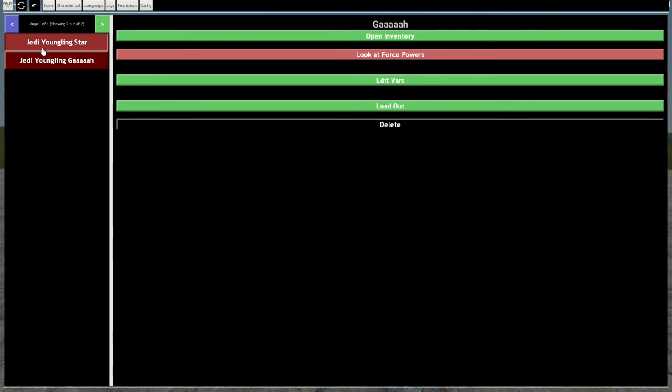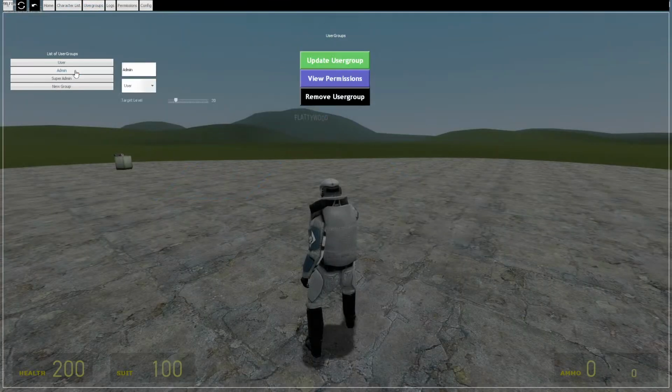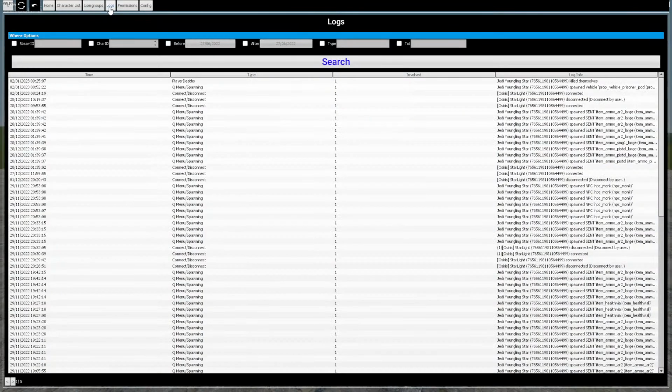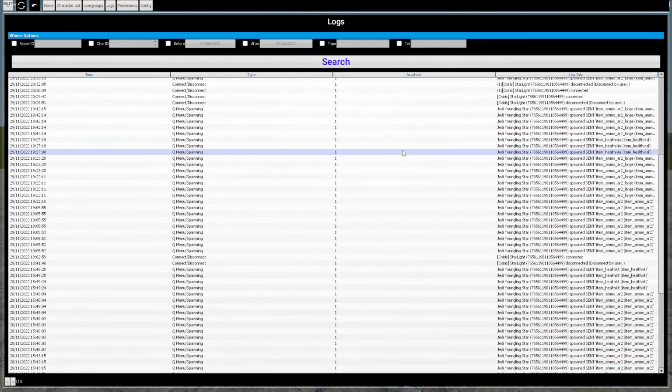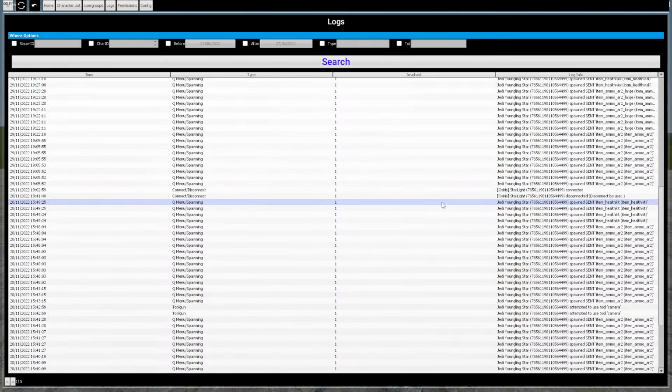This UI just needs to be improved a huge amount. We also need the player actions to be implemented.